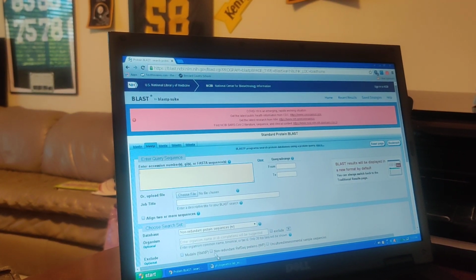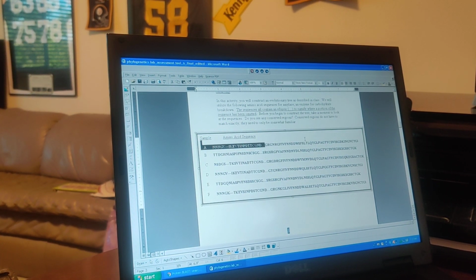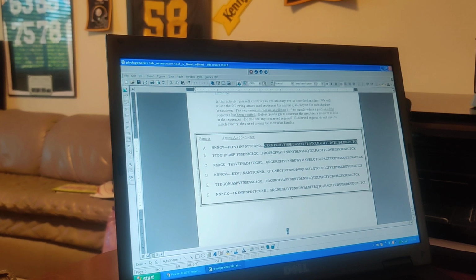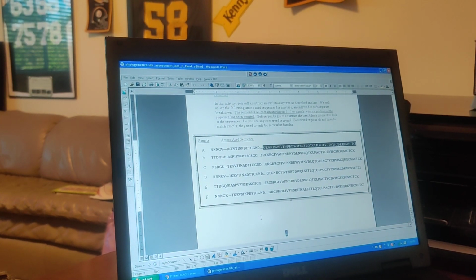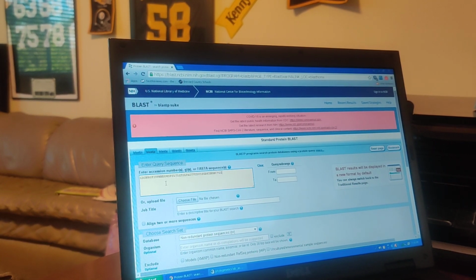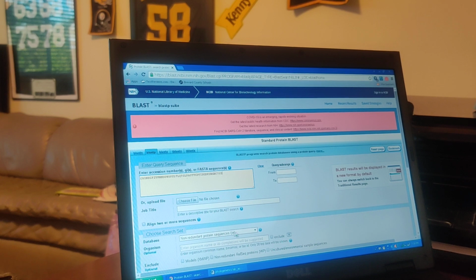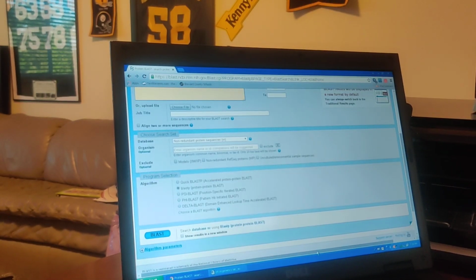And now I'm going to come back to my lab. I did the first half. Now let's do it after. Notice more letters, more data. What should happen is that error value should drop like a stone. All I do now is I paste that in there. It already says non-redundant. We're all good to go. And then you hit BLAST.